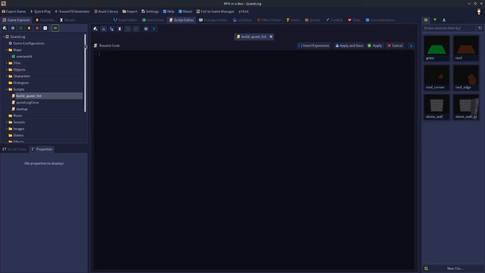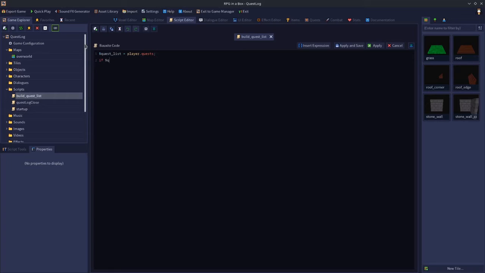what we want it to do first of all is store inside a local variable, which we'll call quest list, the player's property, quests. So $quest list will now contain the array of quests we have. Now it might be empty or it might be full. So that's what we're going to check.